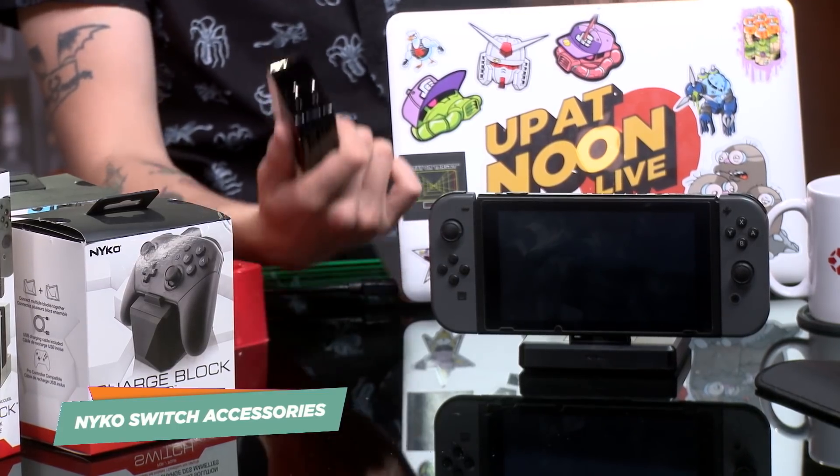You can get weird knockoff, busted USB-C cords from Amazon that will fry your Switch. These guys actually did their research and homework and figured out that this won't do that. So it won't destroy your toy — that's always nice. I was reading on the Nintendo Switch subreddit the other day, and there were these third-party ones built by non-reputable accessory manufacturers that were basically just frying out your Switch. And this does not do that.